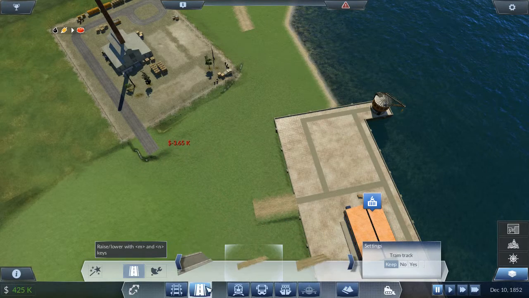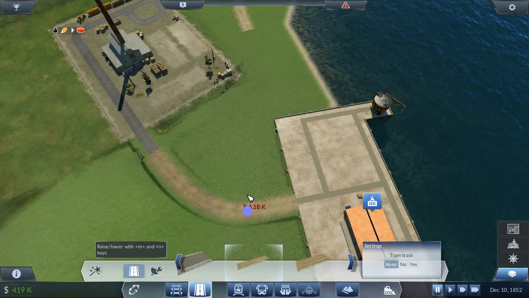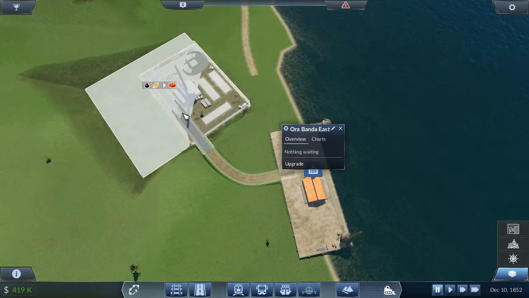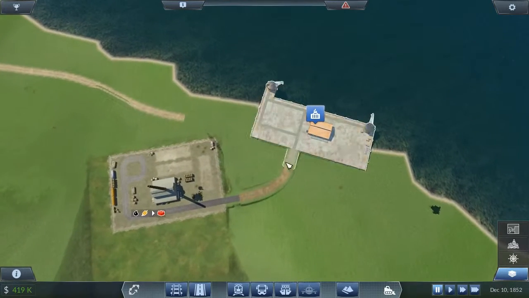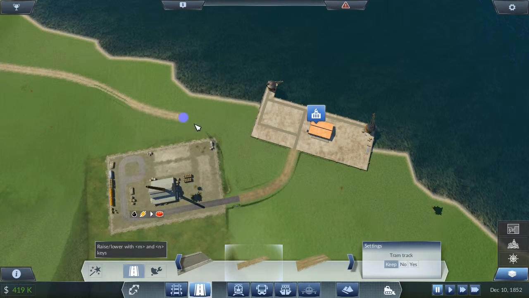Now I think we should be able to come down. Yes. And if I do that, question is, will this light up that? And yes, it does. So we don't need a truck station. That's awesome. All right, now that little bit of road needs to be reconnected. So we'll just bring it around, not like that. We'll just bring it through here and around.